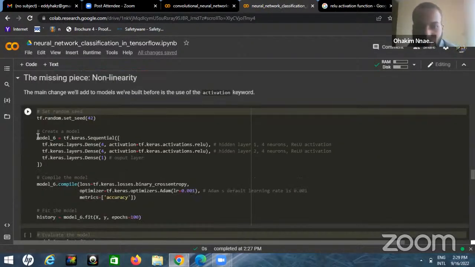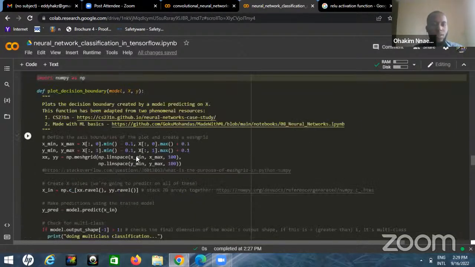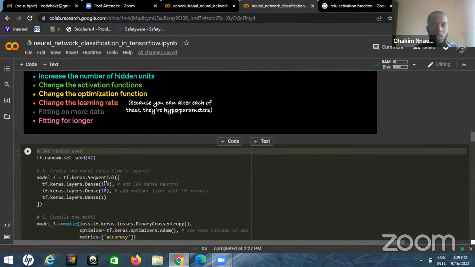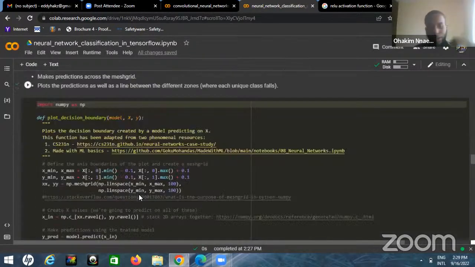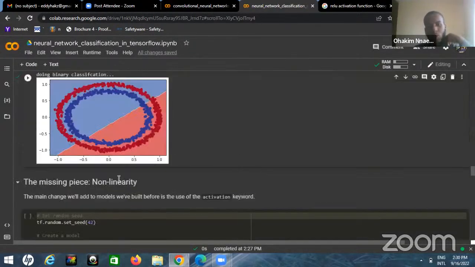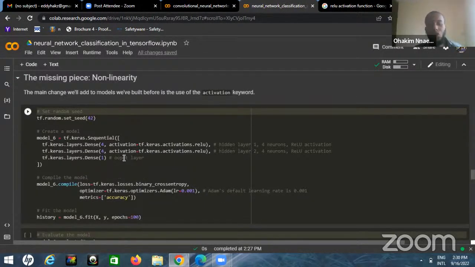So what we're going to do is reduce the number of neurons we're using, because even though we increased the number of neurons, it didn't get better. We used 100 before. Here, we're going to use 4, because we feel it's not the number of neurons that is causing the model to not improve. It's actually because we don't use an activation. It's very common to use the ReLU. Everybody uses the ReLU basically. So we're going to use 4 neurons and a ReLU for the first hidden layer and for the second hidden layer.